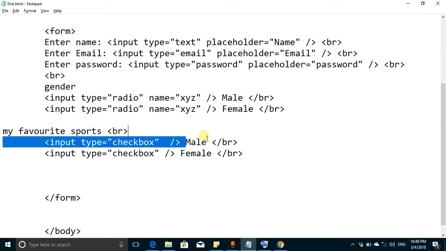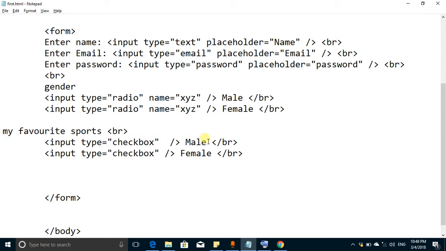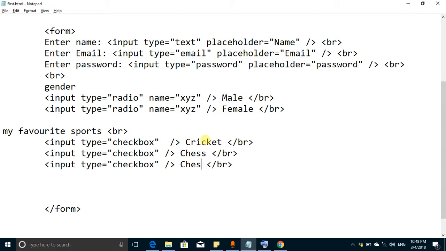Like here I use cricket, chess, and sports. Here you can write anything like football.